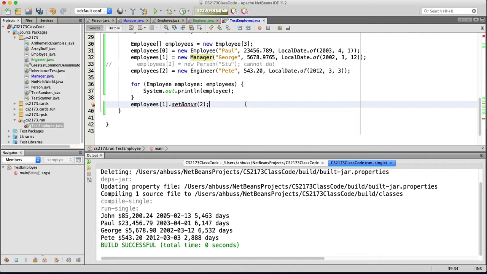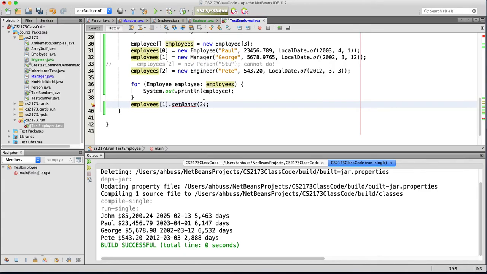See, the reason has to do with the difference between the compiler and the virtual machine. Those are two different entities. They're obviously related in some way. But as far as the compiler is concerned, if I have declared a variable to be of type employee, there is no guarantee that the virtual machine will be able to guarantee that this method exists, because this method does not exist in employee. So the compiler will say no can do. And remember we talked about casting.